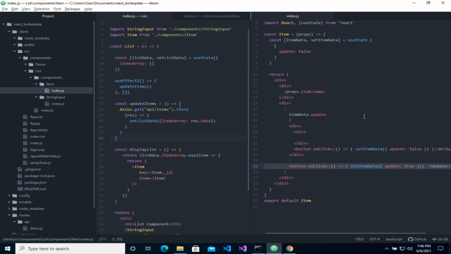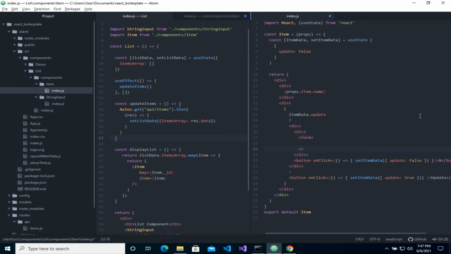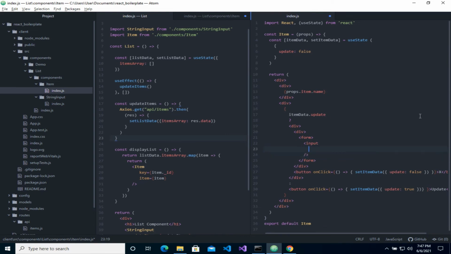Now we need to add a text input in order to update the name of our item. We'll add our form here, with an input, with a text input, which will be similar to the last one we created.